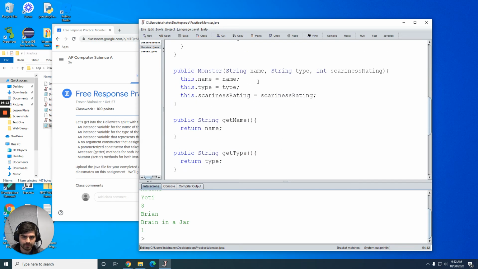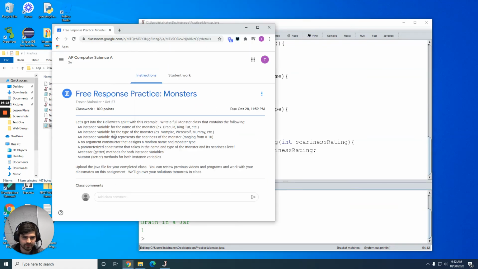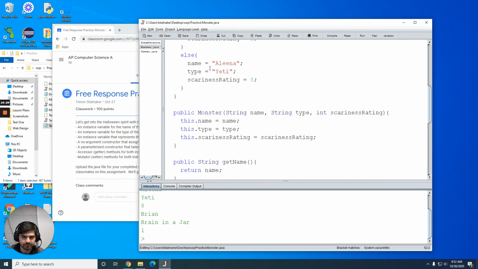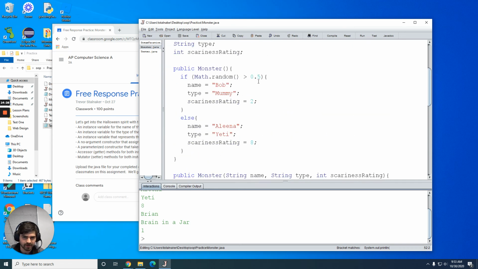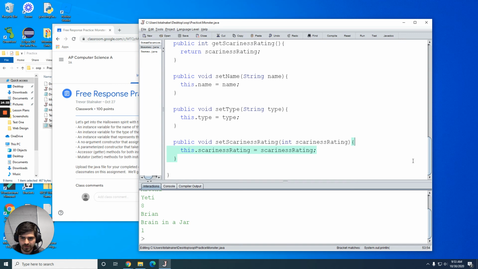And just like with the last example, there's more that you could do. You could always build on this. For example, it says that the scariness rating has to be between 0 and 10. So you could increase the randomness up here and have it actually pick a random number between 0 and 10, so it's different every time. In fact, that might be a nice thing to add. Also down here, what you could do is say if scariness rating, and that's this one here. And you could put like new type, new name, like we did with the Dream Vacation. That would be fine too if that would help you.